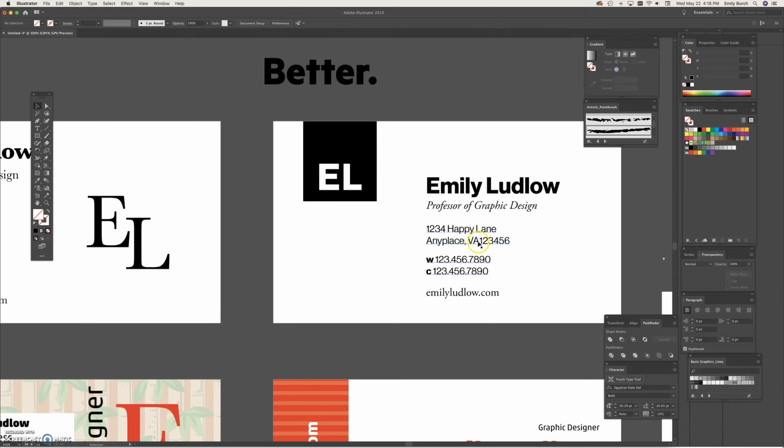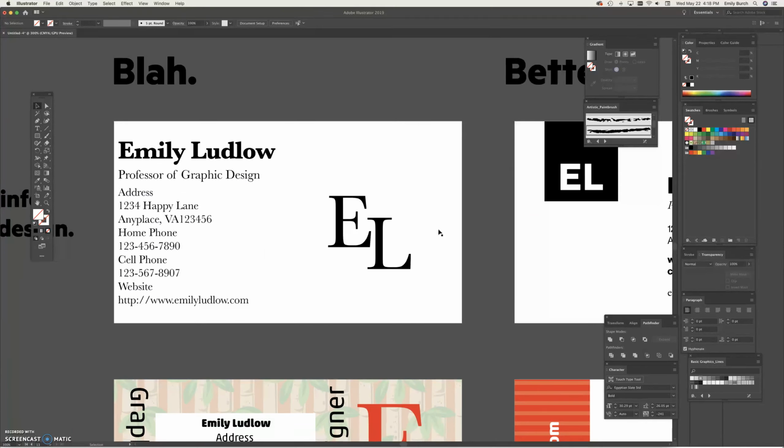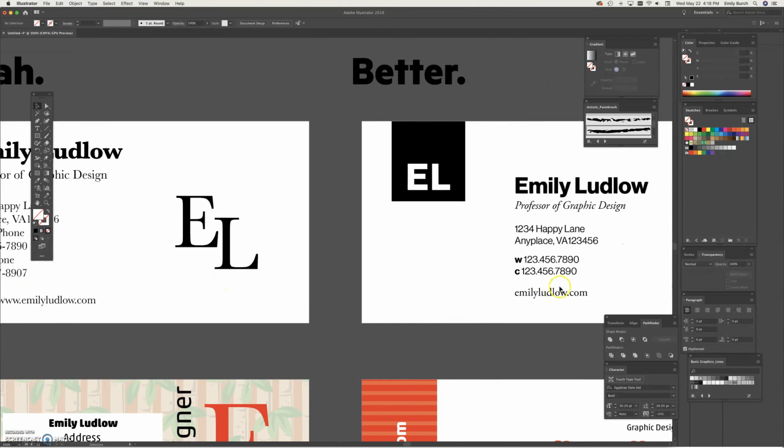I went back to that same family for the serif, back to sans serif. So it's really nice to combine them here. Notice I have italics, I have bold going on, I have lots of different things. So it's not all just set in the same boring thing that makes the hierarchy difficult to understand. Everything looks the same here. Over here, we have some variation going on to create interest.